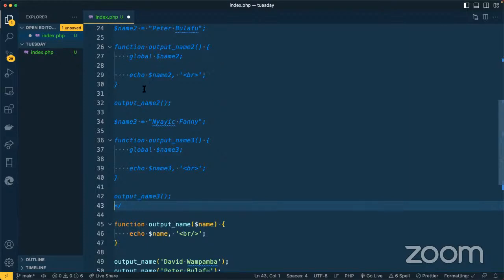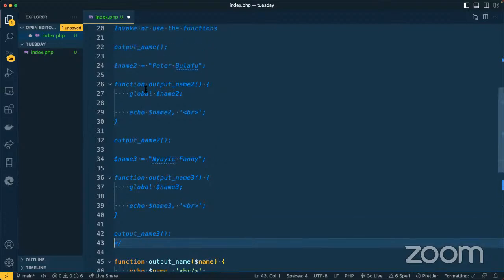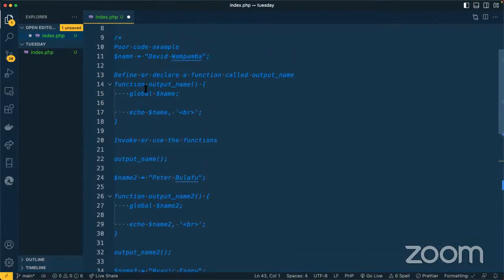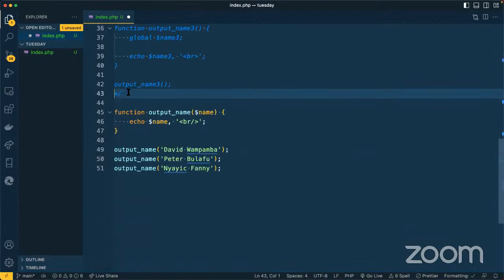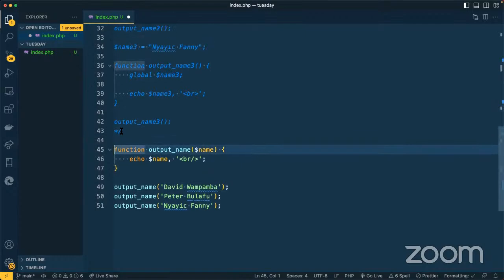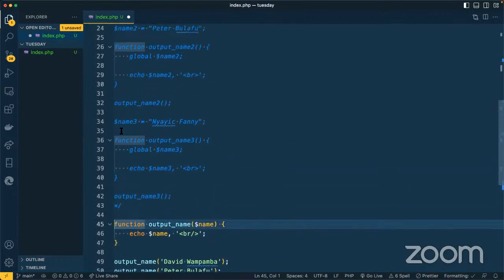From 10 to 42, those are about 32 lines of code to output 3 names. But then from line number 45 up to line number 51, we are only having 7 lines of code to output 3 names. Imagine 7 versus 32.